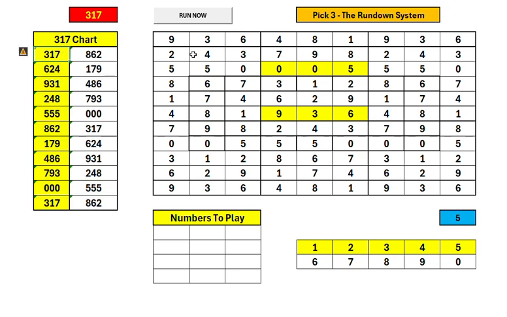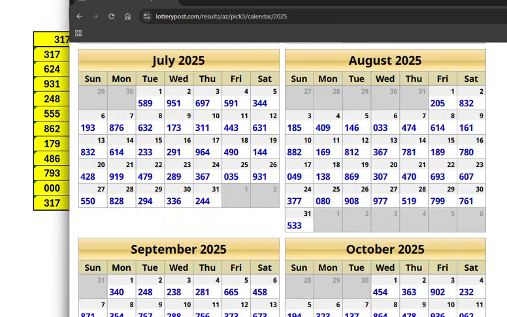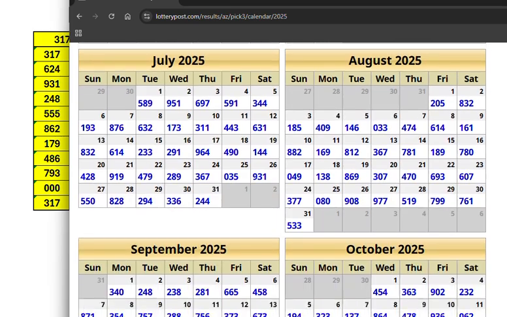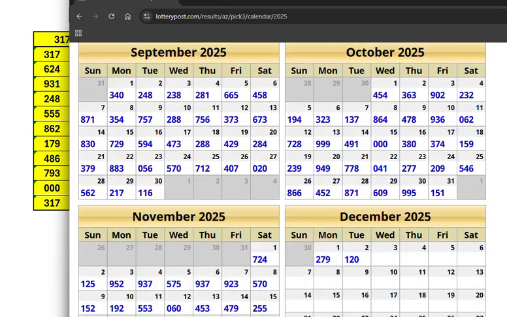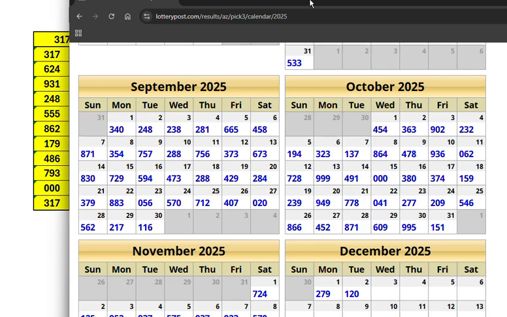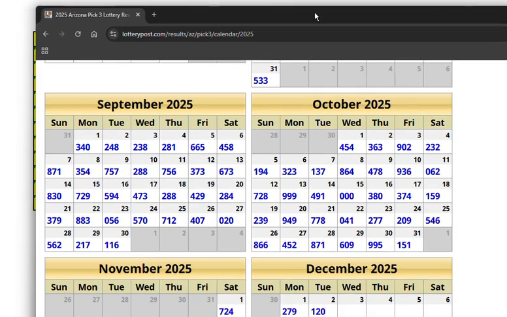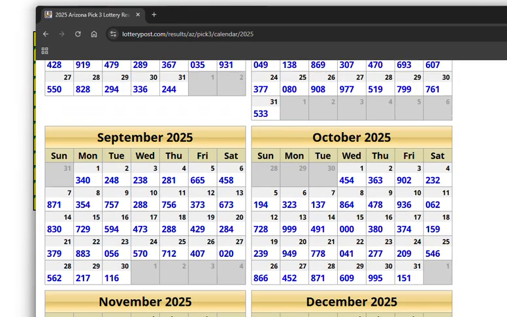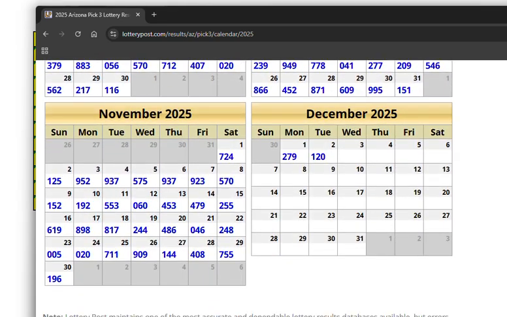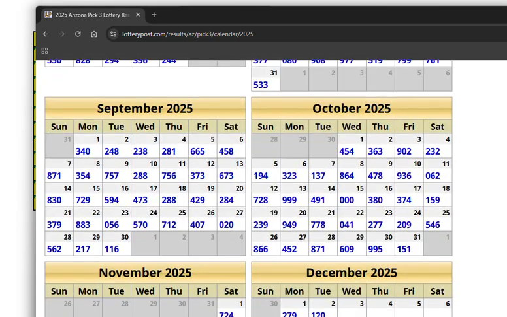So with whatever numbers come up next, we'll try to play some numbers here for you. I'm in the state of Arizona, so here are the numbers that have come up recently. I'm going to do a quick analysis of a few numbers for you guys, to see how I use my charts. That way, if you do decide to get this sheet for yourself, you can go back to the video and learn more about how to use it and how to analyze different numbers. All right, let's go ahead and dive into it.